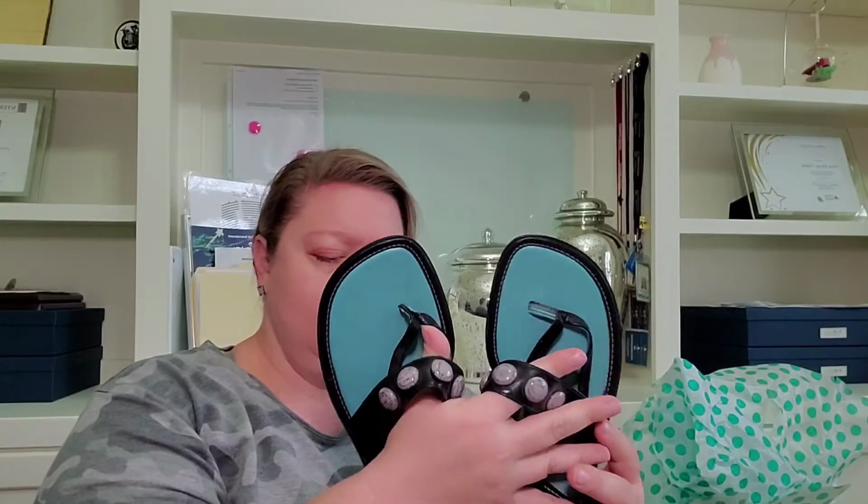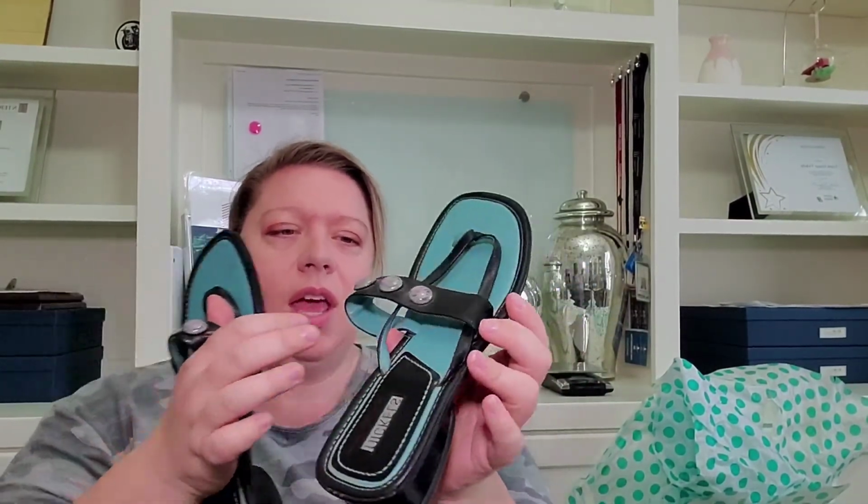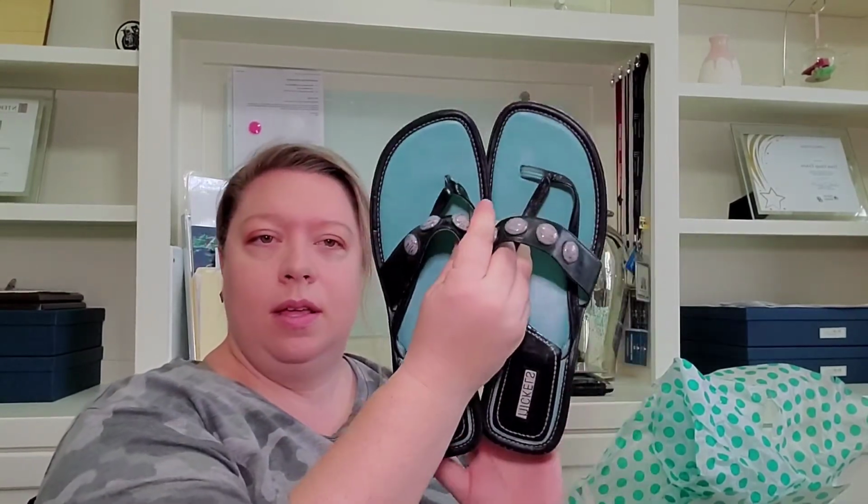These look to be an older style, a kind of a square toe by the brand Nichols. These are a 10. It does say made in Brazil. So I don't know, maybe somebody will be into these. Got kind of a big block heel. Just gives me like a very 90s vibe. Okay, we'll see. I'm not familiar, so we'll see.